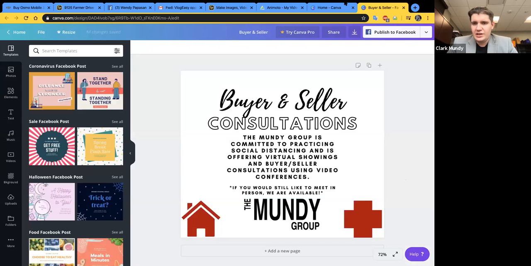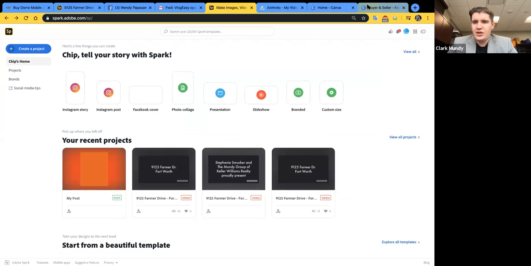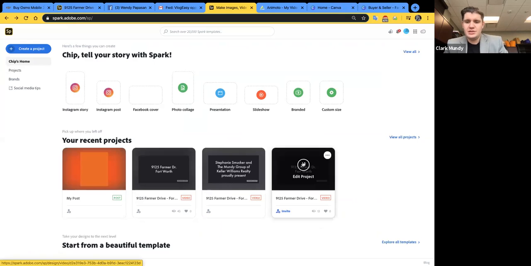So that's just one thing that I'd use. What I'm getting at here is Spark has their Canva version, kind of all of their options for creating stills and photos and graphics and things like that. Personally though, I still prefer and recommend Canva as the best between the two, but Spark does have both of those options. So we'll hop in here into editing now.